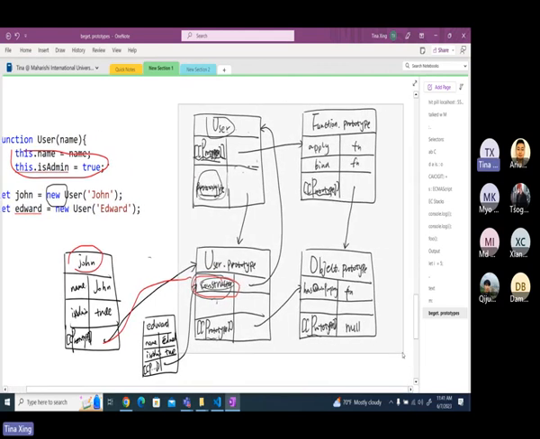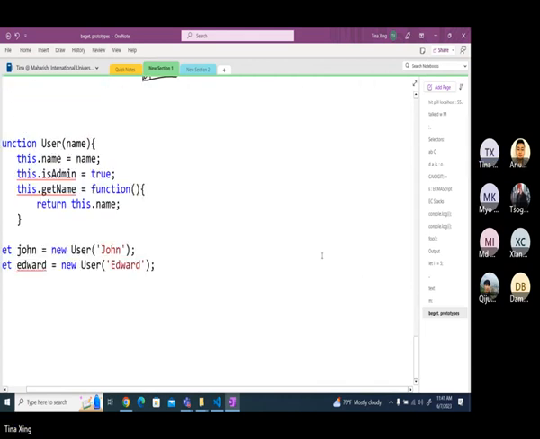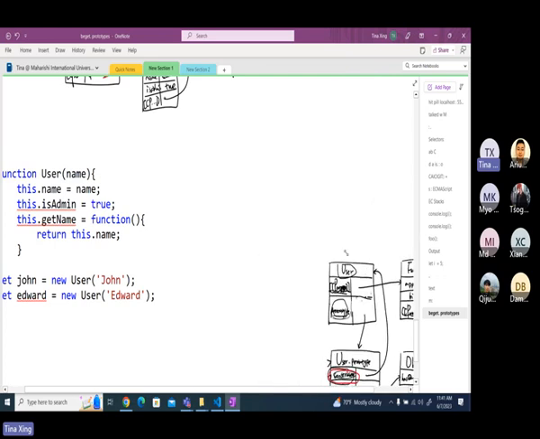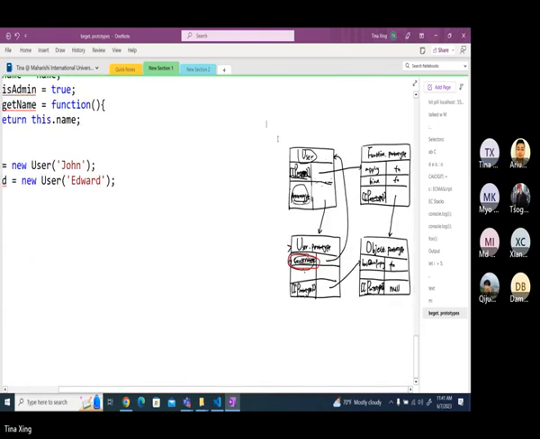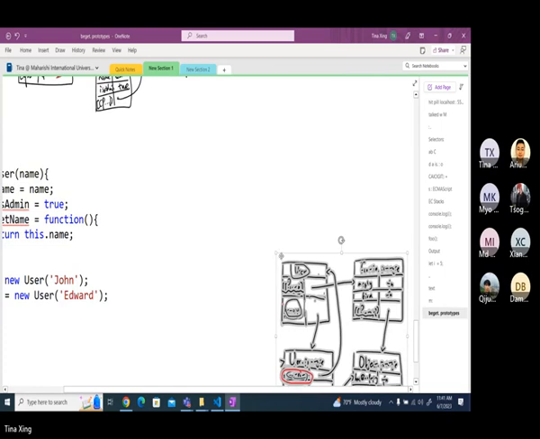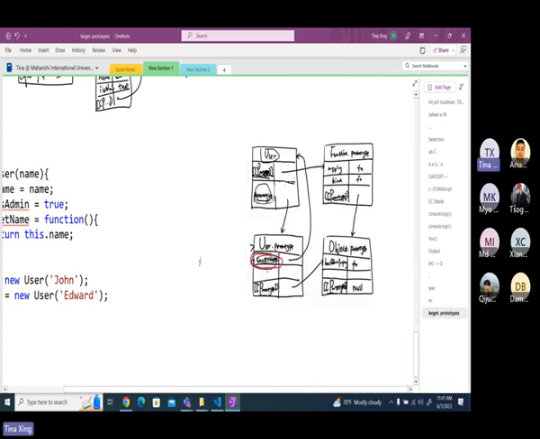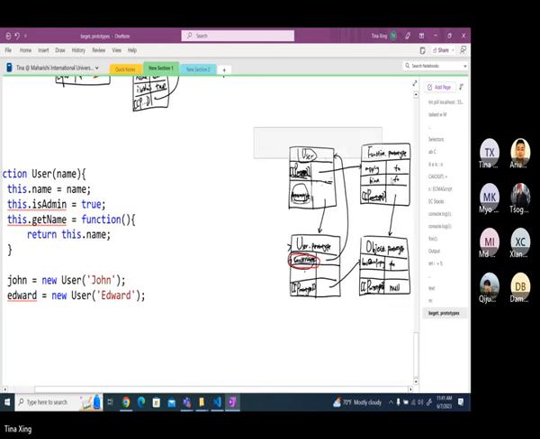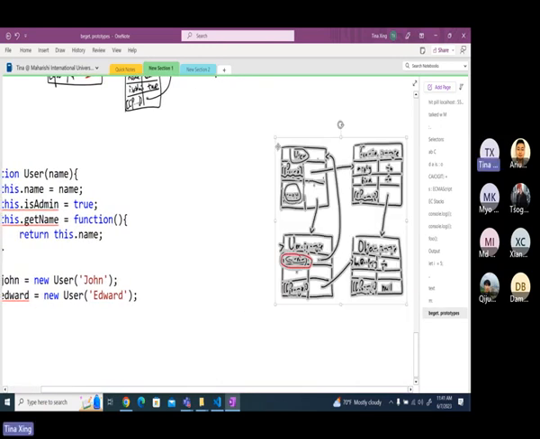I will copy this part, put it here, and make it smaller. I should draw it, it's easier.